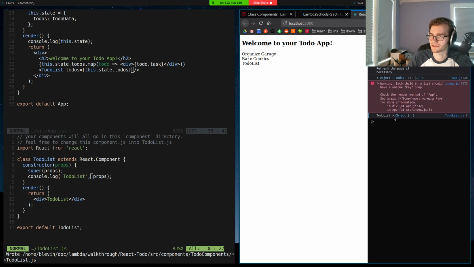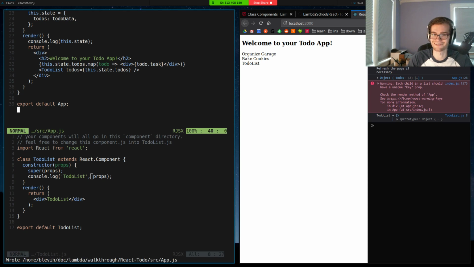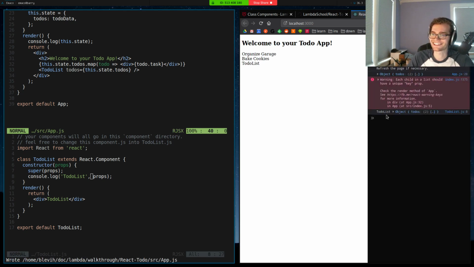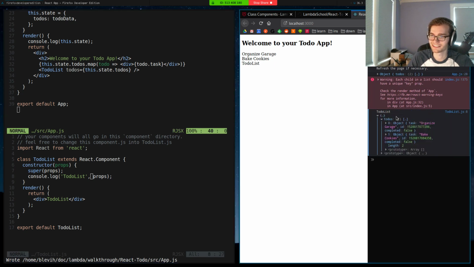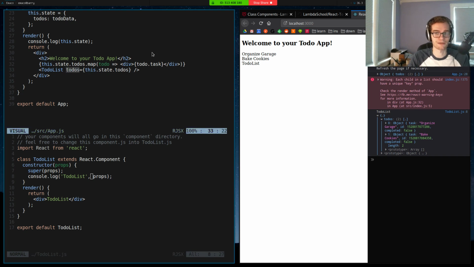So we see it shows up. I get my props console logged, and it's this object with nothing in it because I forgot to save app.js. So I see it show up in my console, and it's this object that has the to-dos key in it with the array I've given as the value. So props still work the same way. When we render the component, we give the prop a name, to-dos, and a value, this.state.todos. Then when we get our props object inside of our component, to-do list, we get an object with a key of to-dos and a value of that array. So that still works the same.